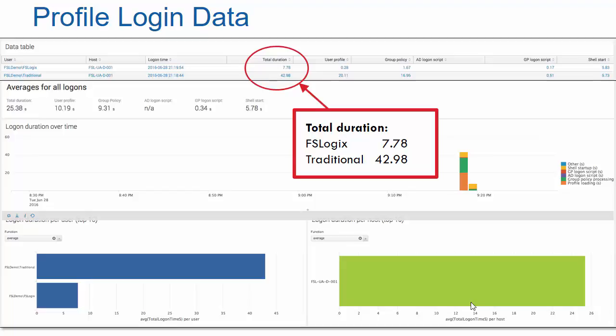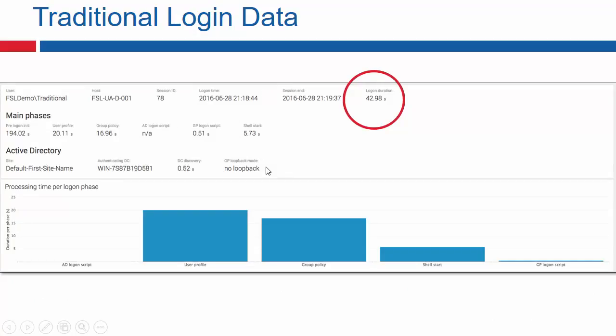Let's go ahead and hit the next slide, and we'll dig into what's causing that so that we can understand what we need to do to improve it. So we're looking at this traditional login. You can see that the duration of that login is eaten up by several things. User profile, that's usually your biggest one. GPOs are usually your next biggest. Managing that environment is all overhead that we have to apply to that system.